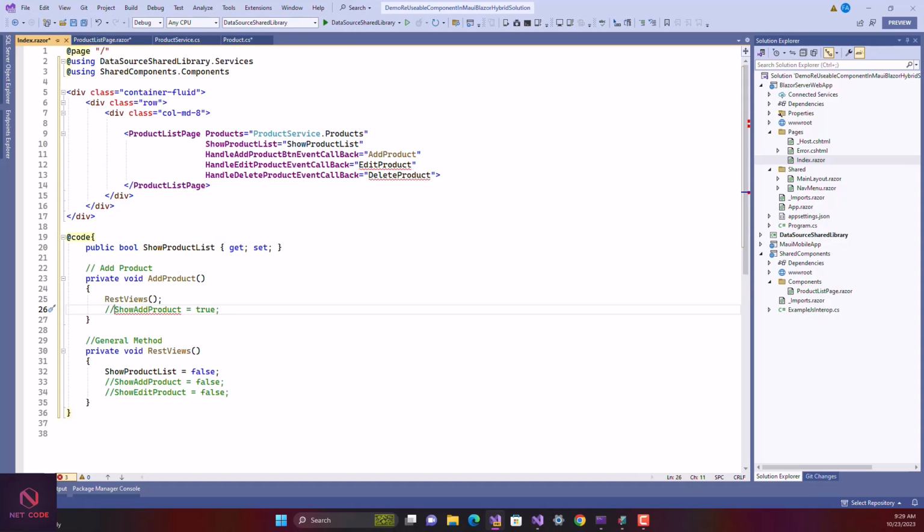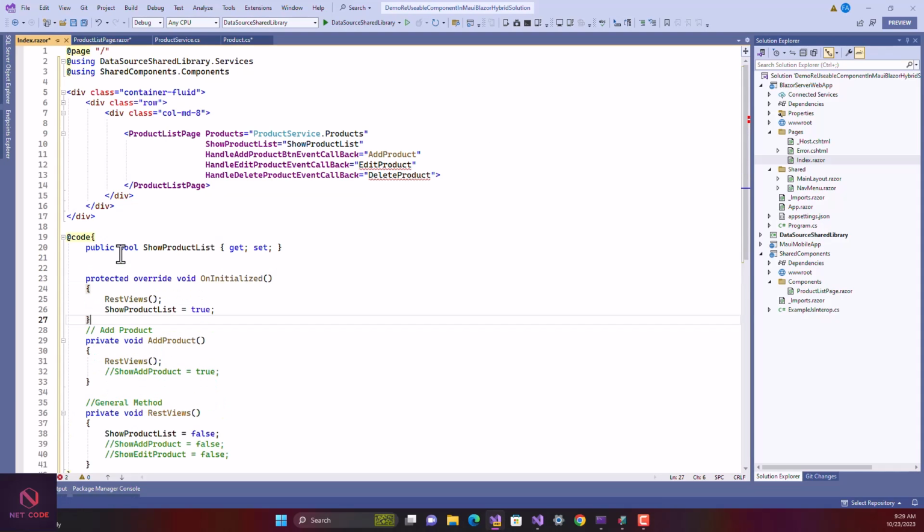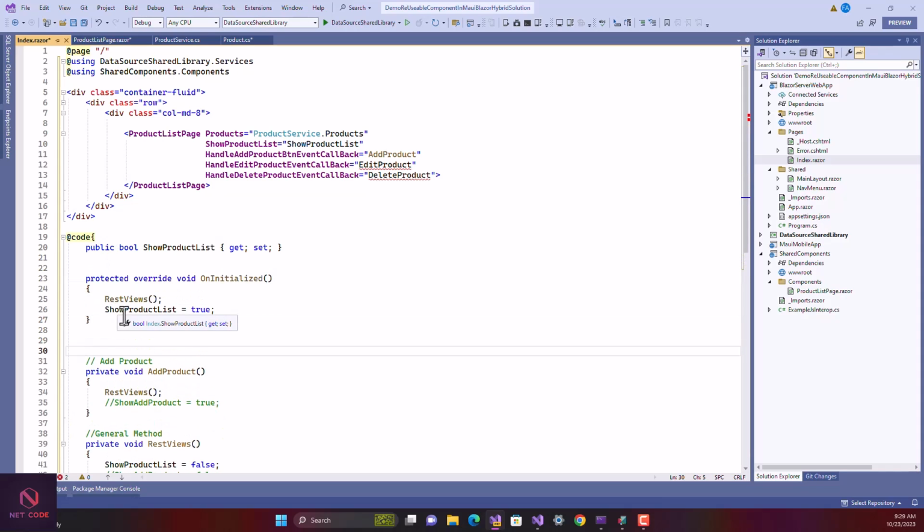Now anytime when this page initializes, we want to display the list of products that we have. So in order to do that, we have to override this initialize method and now set show product list to true, because that's what we have now. Now that is to, if I click on handle edit, it is coming in with, as you can see from here, what? Model as a product model. As you can see from here, the return type here is product. So we need to accept that.